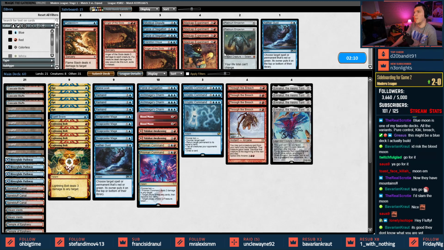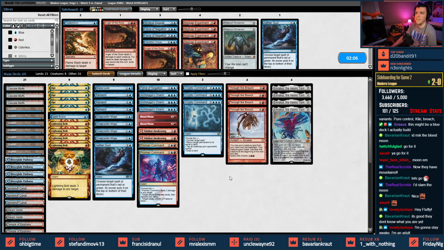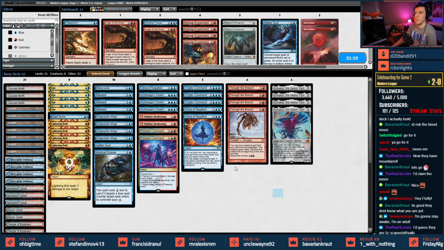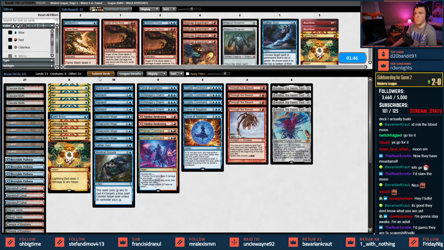Yeah, they don't know. I could put Madcap Platinum in. Get him. You're gonna stay awake? You're an adult? You don't have to. Gosh, they're gonna so play around this Blood Moon. I think I'm gonna bring in some forces instead. Let's get him with that. I'm gonna bring in 1 Mystical Dispute. And I'm gonna drop that Bolt. 2 needs Bolt. Let's go.